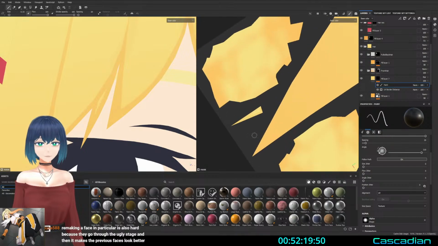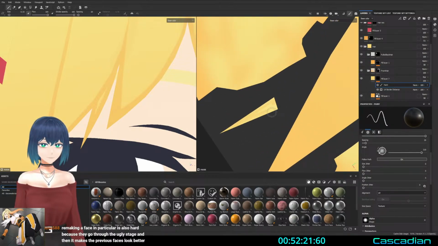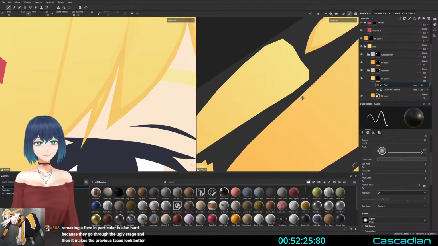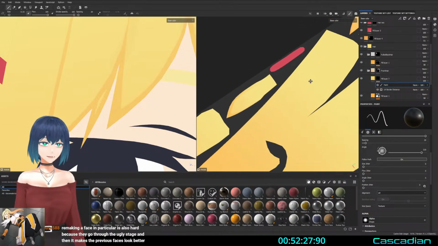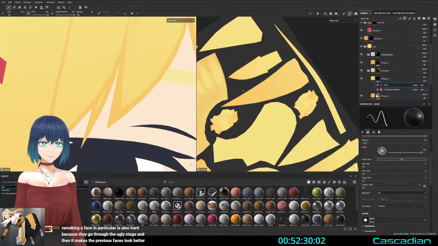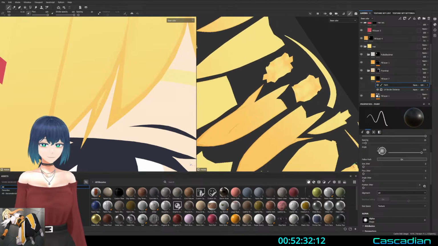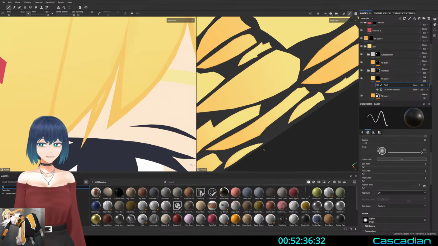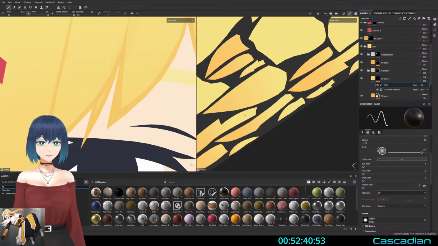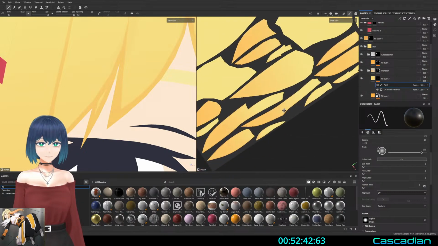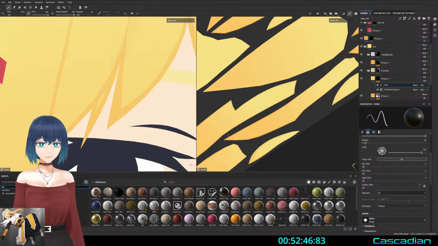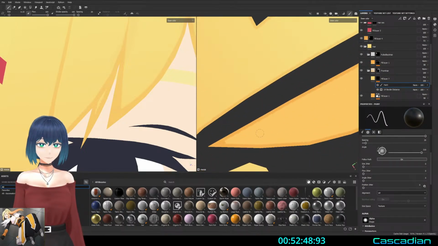Yeah, faces always go through the ugly stage for sure. I've gotten better with that. Usually I can be like, yeah, it's in the ugly stage, whatever, and it doesn't bother me as much, but sometimes it just never quite gets out. I think the face is fine. It's just also something I'm not used to making. I'm not used to making different styles because usually I just do my own kind of style. So that could also be throwing me off. Who knows?